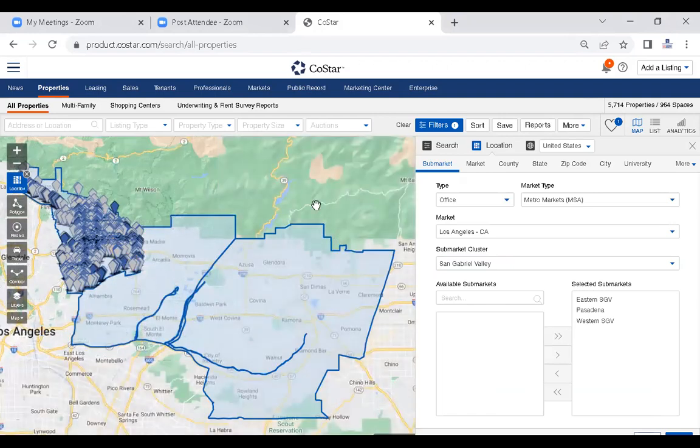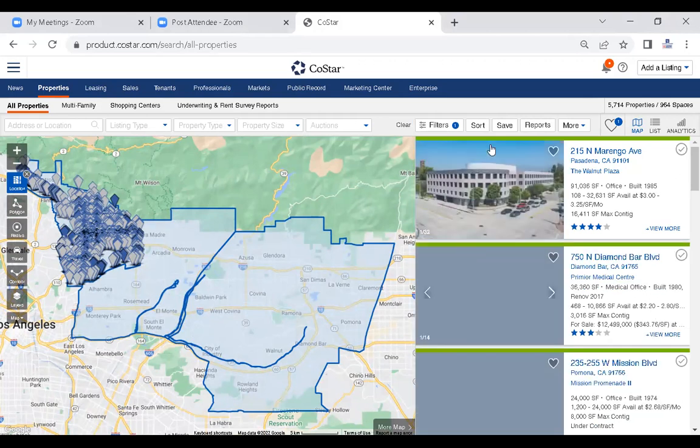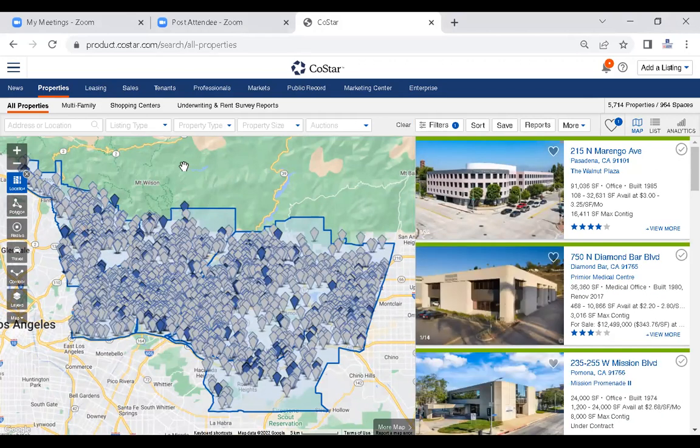All right, so what he did was he created a submarket, kind of like what I said. A lot of the brokers in this area are realtors. They want East San Gabriel, West San Gabriel, and also Pasadena. So David just combined it into one. He basically clicked on locations and then submarkets in San Gabriel and then added Pasadena. That's a pretty common thing, because Pasadena gets separated out from the rest of San Gabriel Valley. There's enough inventory there that it's usually considered its own thing, as opposed to the rest of San Gabriel Valley.